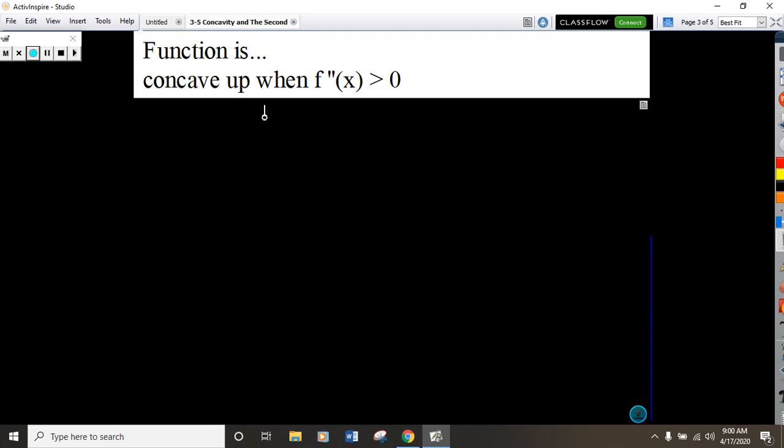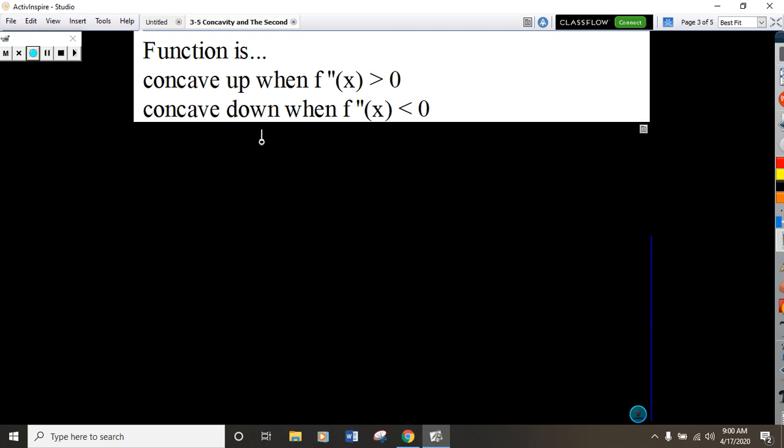So then, in order for it to be concave down is the other choice. Concave down would be where it's negative, so it's where it's below the x-axis. So if you're looking at the graph, if it's positive, that means it's going to be above the x-axis. If it's negative, it'll be below the x-axis. So wherever the second derivative is negative, we list that as concave down. Now, like I said, you can have multiple intervals of each one.